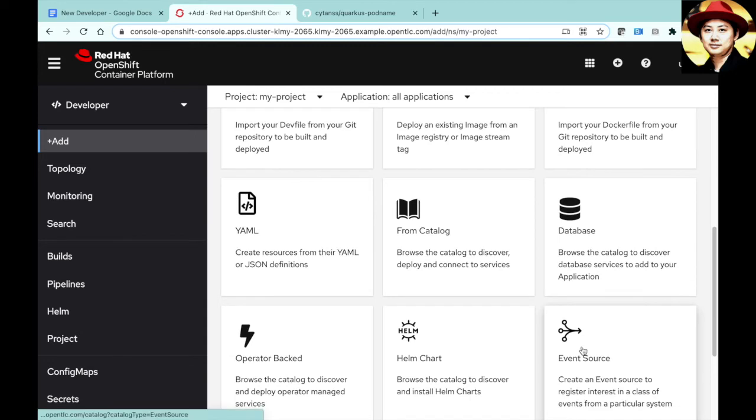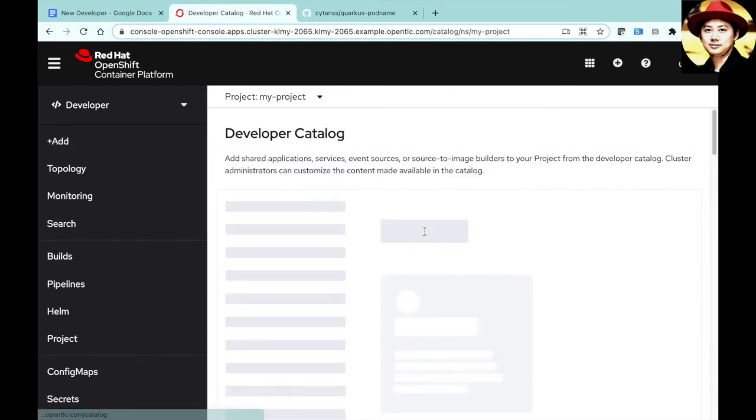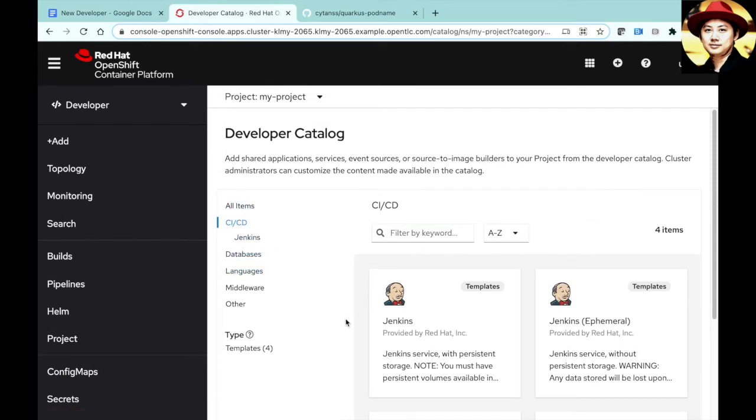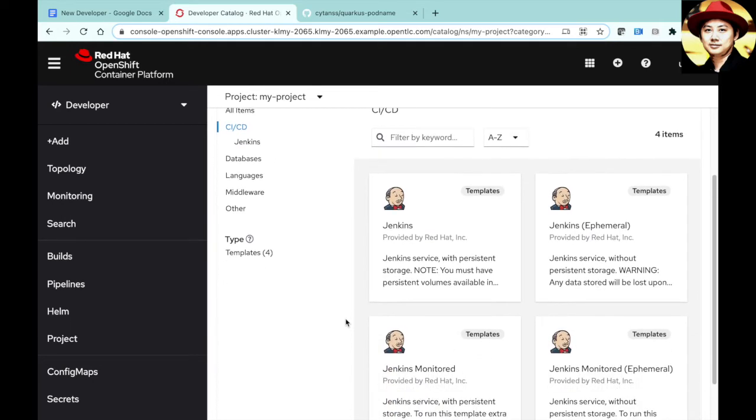If we go to the catalog, there are more items inside this catalog. In the categories on the left here, I can choose CICD. Besides the one I was using, the pipeline based on Tekton, which gives you cloud native CICD, you can also use the more traditional CICD powered by Jenkins.